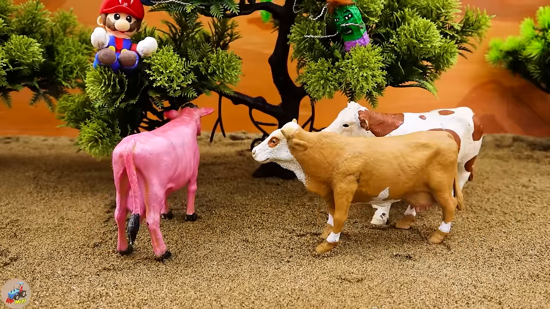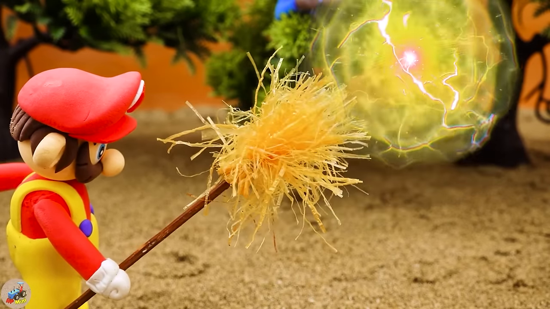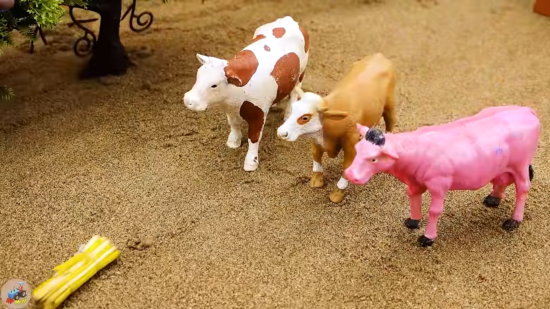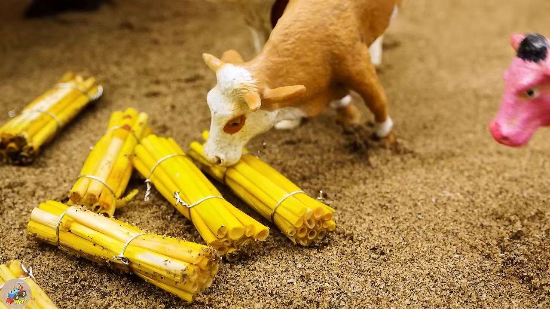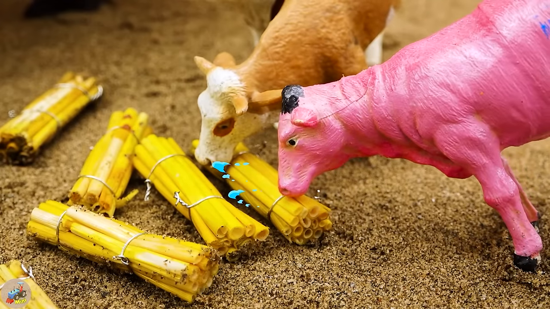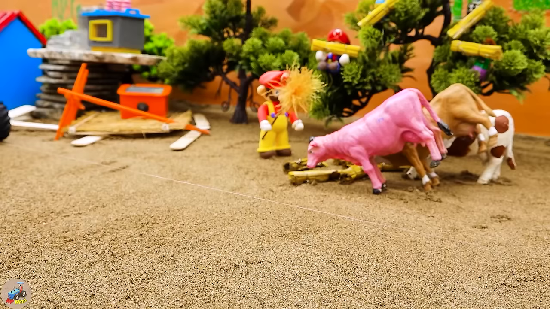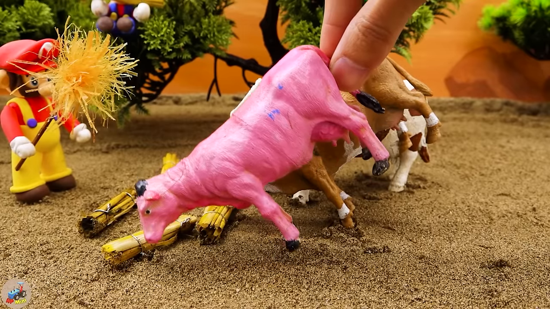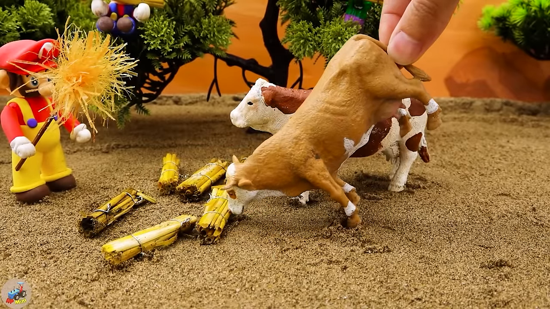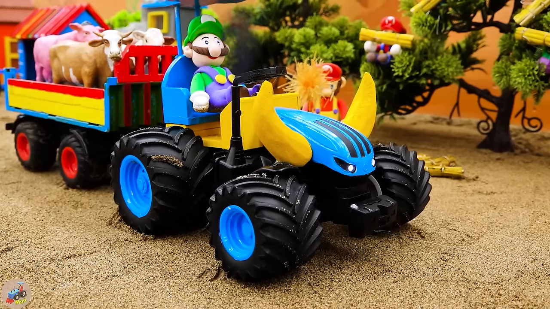Hey! Wow, a magic levitating tree! Many bundles of grass fall down. Cows rejoice. They must be very hungry. Everyone gets a share. Thank you! I'm here! The cows are lifted onto the track one by one. Where is Luigi taking them? Bye!